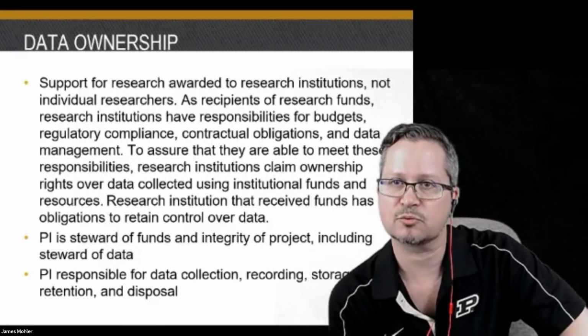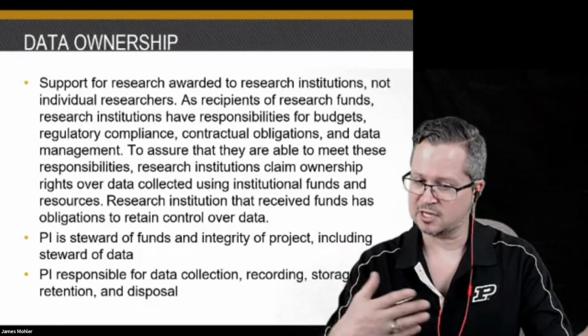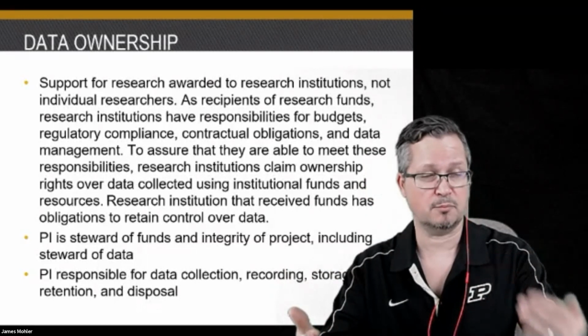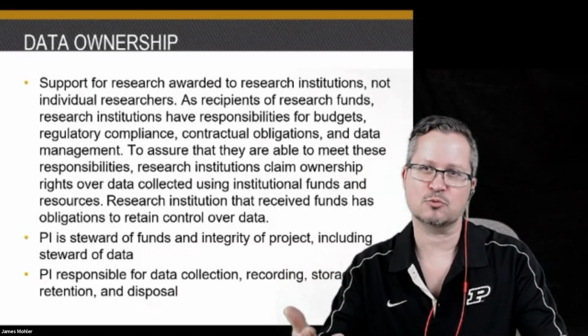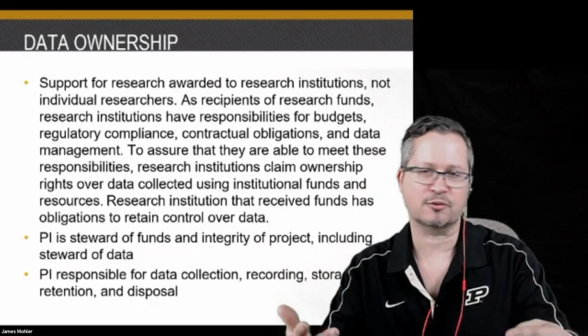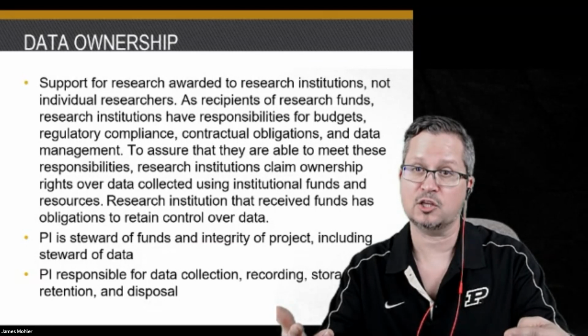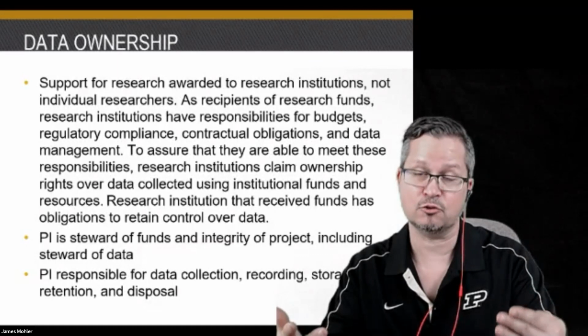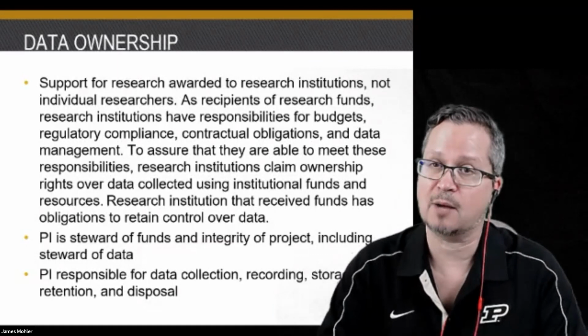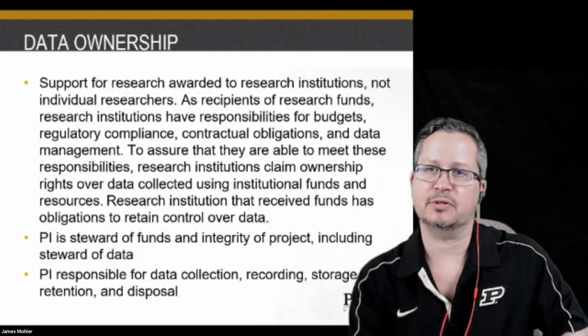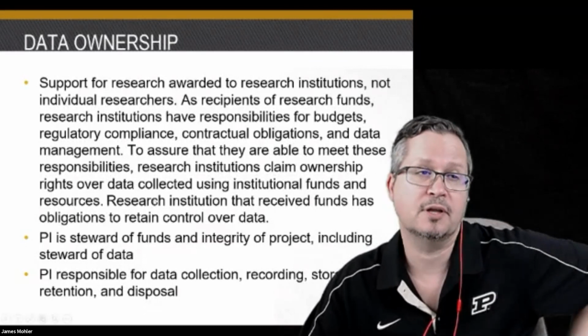So you really want to know whatever institution you're in or going to, what those rules are. Because to me as a researcher, if you're going into a position, you don't need to just look at the compensation package, and think about what you're going to get paid a month, the benefits, whether that's health care and 401k and that kind of stuff. As a researcher, it goes beyond that. You want to know what they're going to do with your intellectual property and what kind of constraints they're going to put on you while you're there and if you leave. To me, as a researcher, that's the critical thing to look at in your compensation package. It's not just what you're making. I know I'm getting off topic, but nevertheless, that's the idea behind that. Just know what your institution requires and what they do.